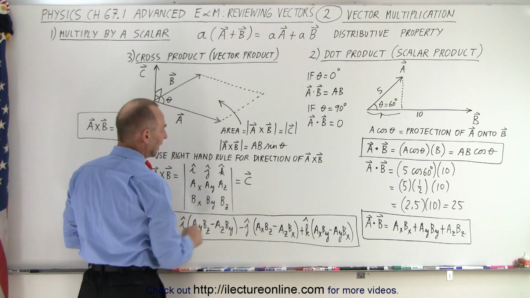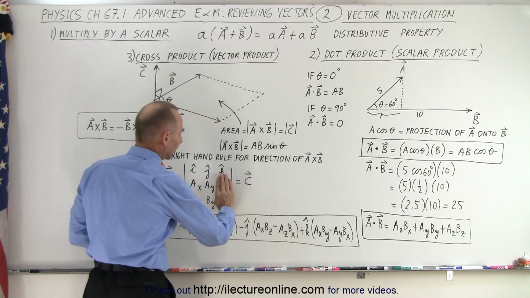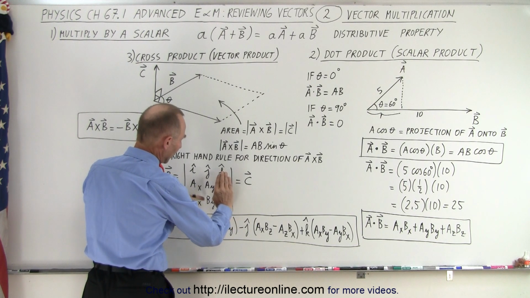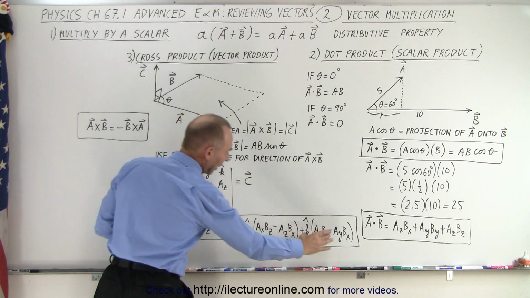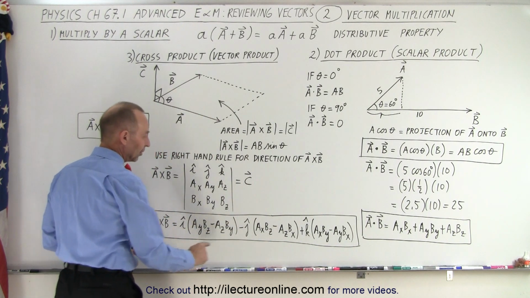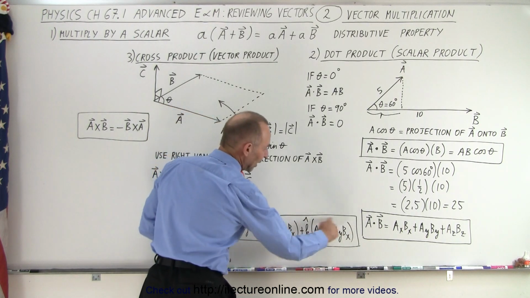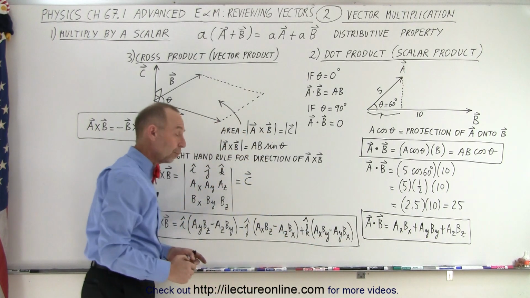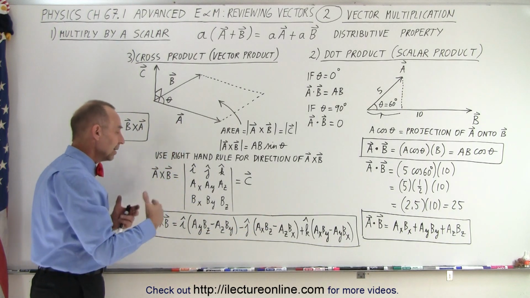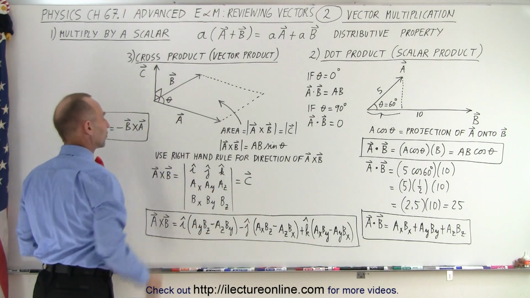That's what comes here. And then we take the third one right here, k, we get plus k. And if we get rid of that column right here, we have these four cells left. It's AX times BY minus AY times BX. And that goes over here. Notice that this magnitude times the i unit vector, this magnitude times the negative j unit vector, and this magnitude times the positive k unit vector, or x, y, and z unit vectors, gives us the x, y, and z components of the cross product, which is equal to the vector C.